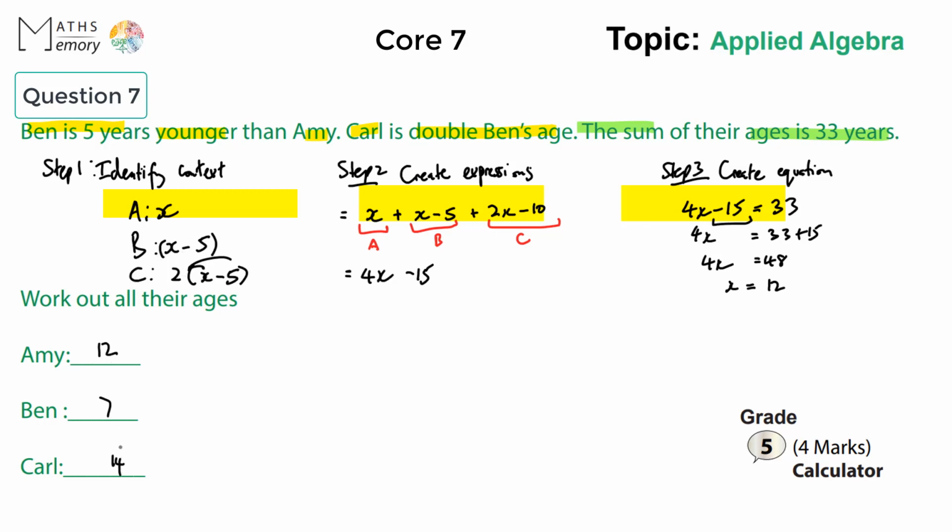How do you check it? All 3 should add up to 33. Let's double check it. 12 plus 7 is 19. 19 plus 14 is 33. It's a winner. So you can always check it like that. It is not required, but all of these should add up to the original number in the question. That's a check. We like it. So that's how you do this question. It's quite simple in terms of the base, but the base is the key thing to understand in this and to find out what the value of x is.